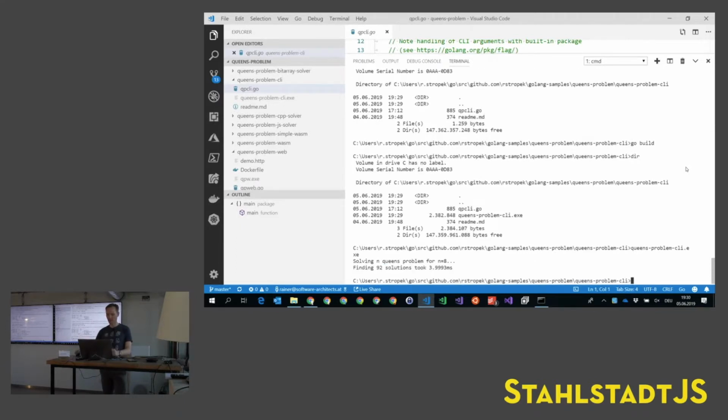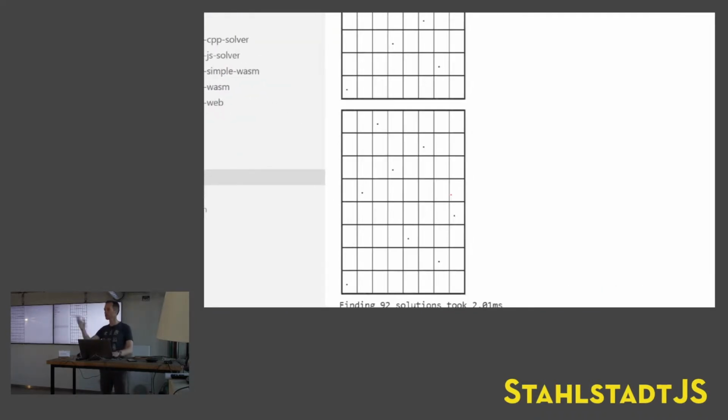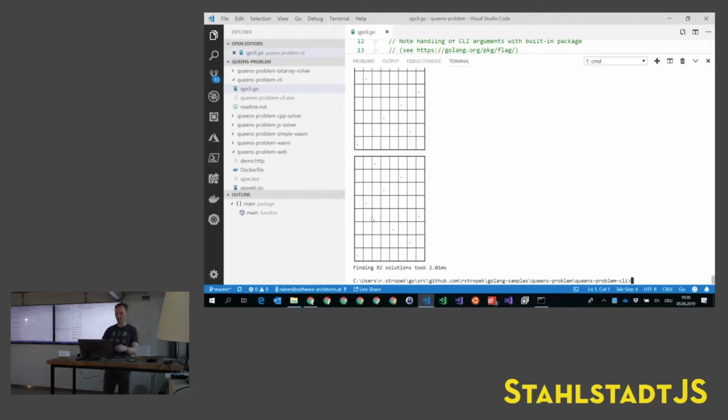Okay, let's run it. Okay, it found, for 8 queens, 92 solutions, and they seem to be right, in 4 milliseconds. Let's remember 4 milliseconds with the CLI. And if we say -p, I implemented a little bit of printing, so you see the different solutions. If you want to take a look at it, that's it. Okay, now we were even faster. In 2 milliseconds, we were done.